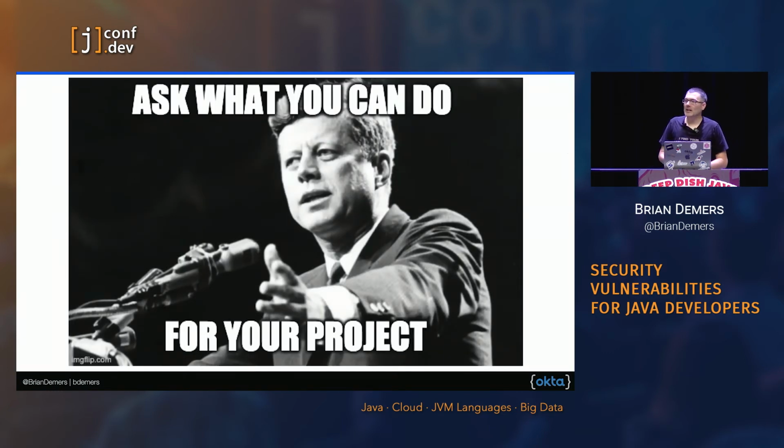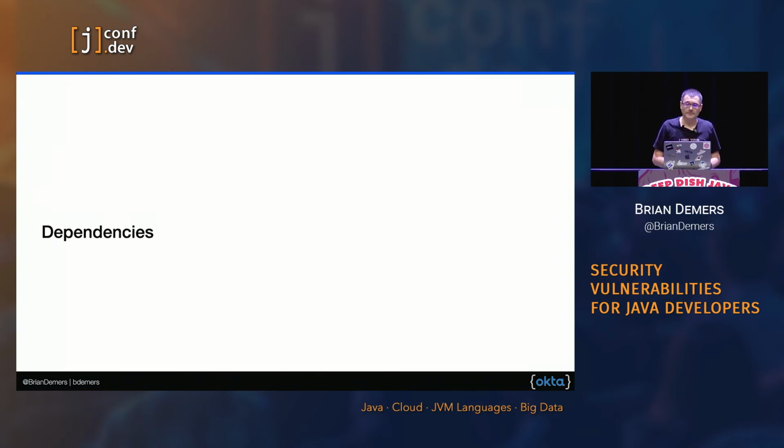All right, so let's talk about what we can do for our projects. Many of us have open source projects that have public bug trackers or some sort of public-facing component. So I want to talk about what you can do for your customers or your users. If anyone was here, remember my title slide, I said I was going to talk about code first and then your dependencies. I lied. Dependencies are more important.